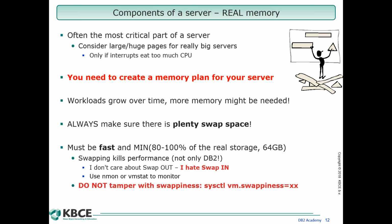Okay, now back to our DB2. We want to run a number of DB2s, number of databases probably, on our server, unless this is a huge production server which runs one instance with one database and that's it. But typically you have multiple databases, and a lot of folks also run multiple instances because they know that if the instance crashes, it takes along every database in its path. So it's not uncommon to have two instances, for instance.